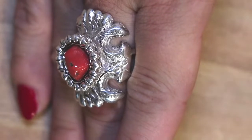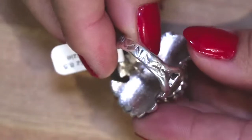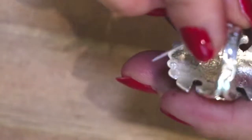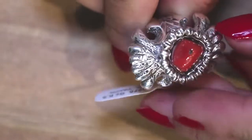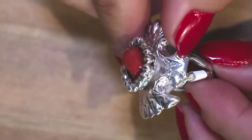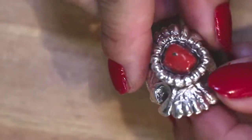It's an 8.5, like I said. It's number 4. It was originally $275. It's on sale for $220. It's heavy. It means business. It's a cast ring, so yeah. Yep, tufa cast. He's only been doing tufa cast for about 3 years. He's teaching himself, if you can even imagine that. And he's just having a lot of fun playing and creating, and it's really neat to see the evolution of artists. So if we have any collectors out there, I think one of the coolest things is when you get a piece of jewelry or art by somebody when they're first beginning.